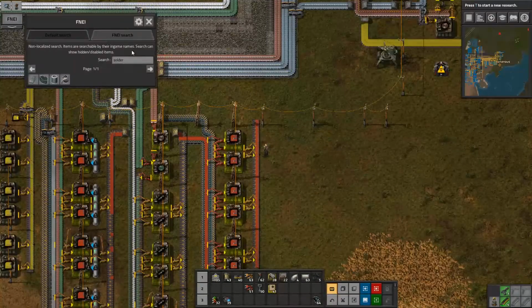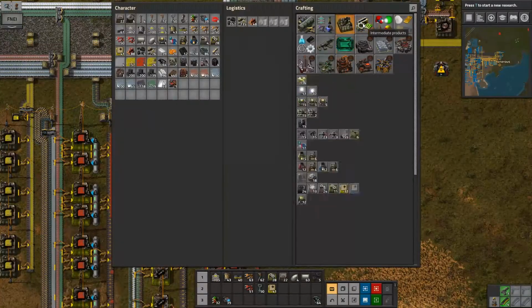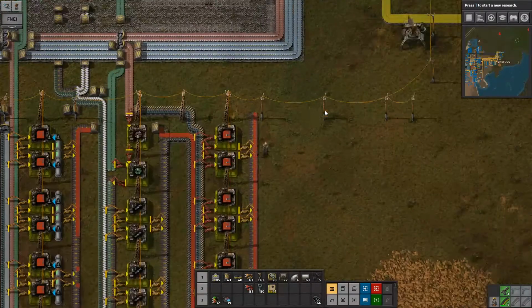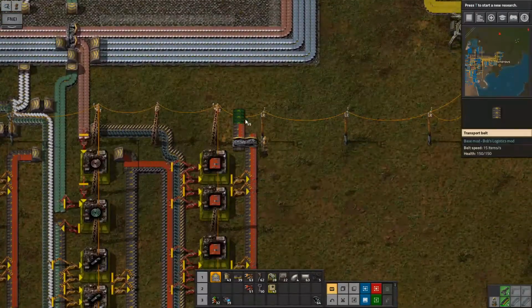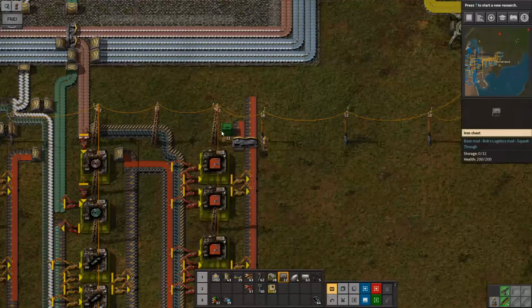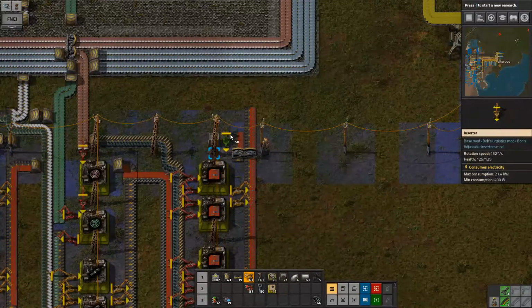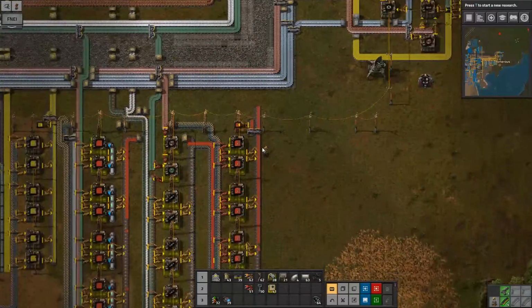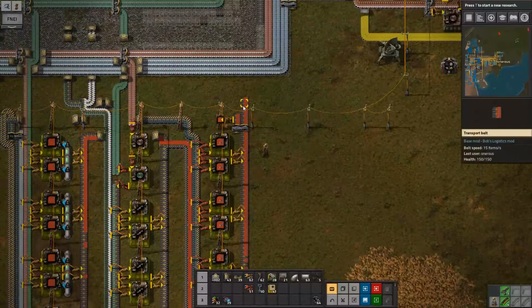Is that everything we need now for blue science? Let's have a look. Why am I in FNEI? We have sulfur. We have not got engineers, but we can make them. We have electronic circuit boards and sodium hydroxide. All right. So, first of all, let's do something here just to get a little few of them into a box, just so that I can have a couple available. And we'll still push the rest off into science land.